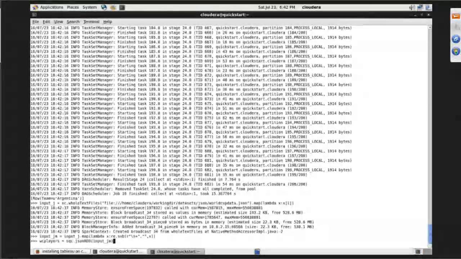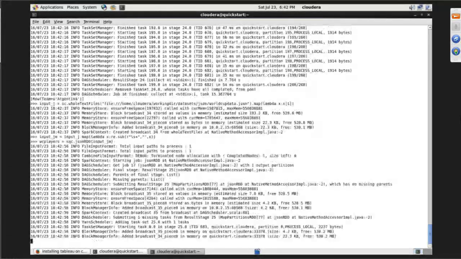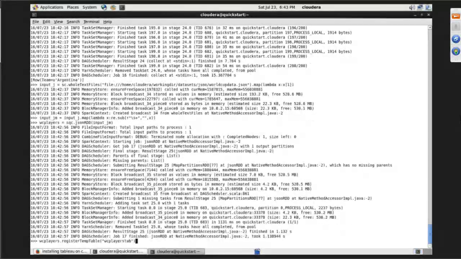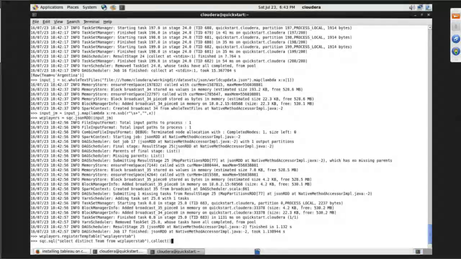I would like to make it a JSON RDD, and then register it as a temp table. I would like to run this query now. It should give me so many team names now. So here it is processing it.